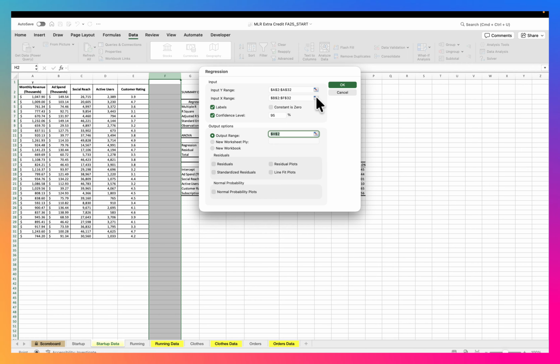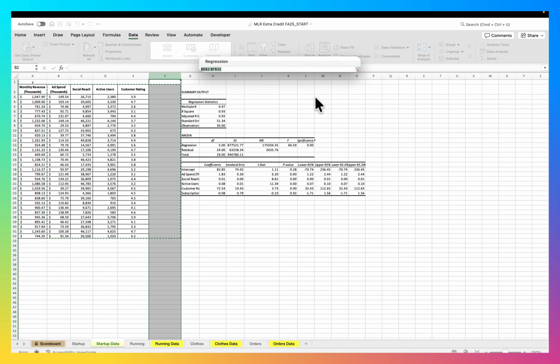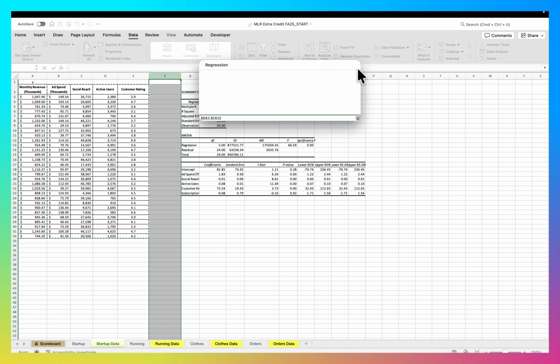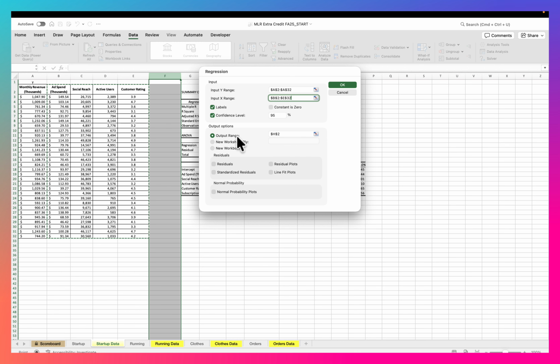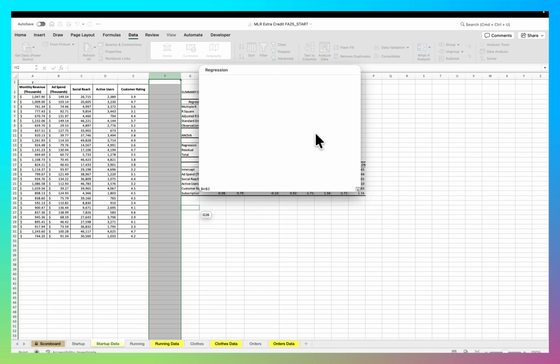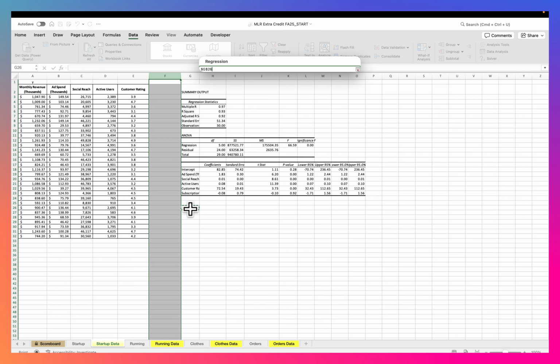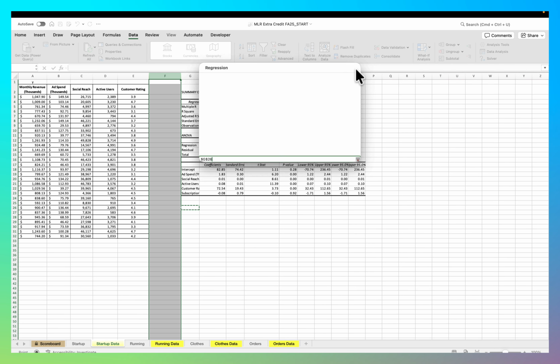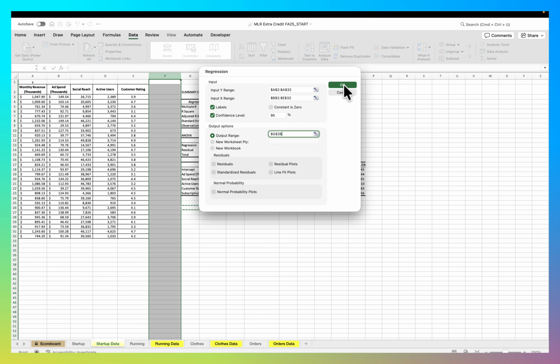The X range is going to have to change, and the output range is going to have to change. So let me show you why. If I click on the X range, you'll see that it includes the column that I deleted. So I have to redraw that, not including the deleted column. And the output range has to change because I want it to appear here. So click on output range, and then click here below the first output. And those are the only two things that I should have to change.